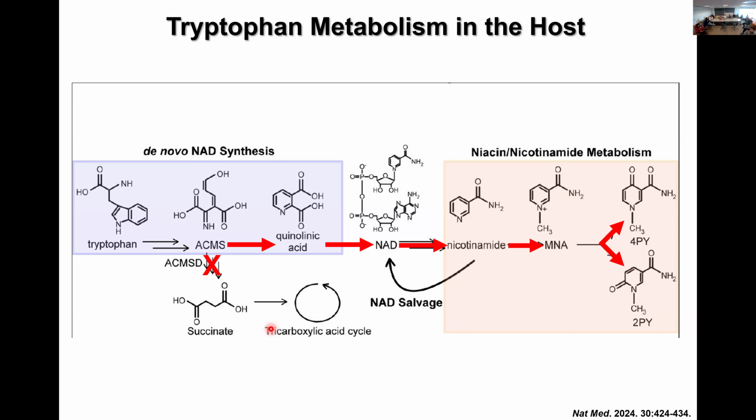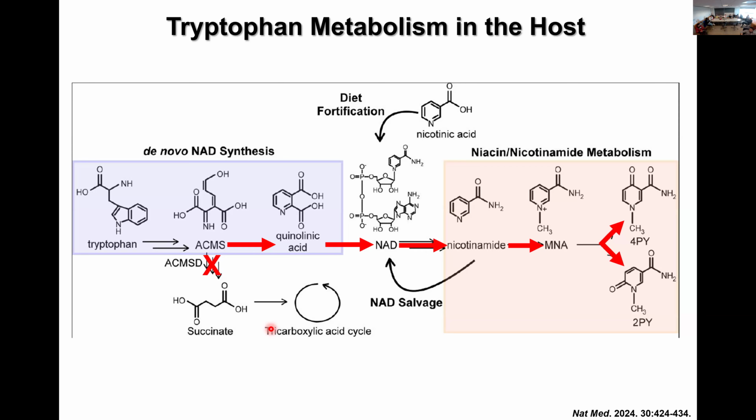But there's more to it, because that's in mice. Maybe in mice, under controlled dietary conditions, that might work. But what is also part of this is that you have this pathway. You can have dietary fortification of niacin feed into this pathway. So it's not just increased NAD because of this, but there's all this niacin coming into the diet, and you're flooding the system with a lot of nicotinamide and then flushing it out through 4PY and 2PY. And in that context, maybe the effect of 2PY and 4PY would be there.